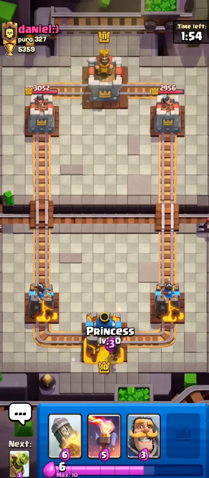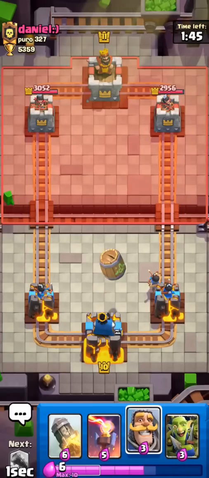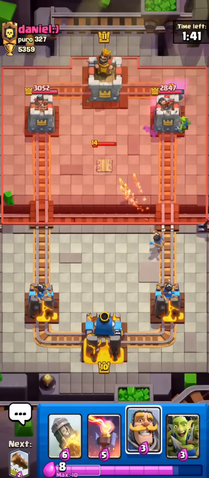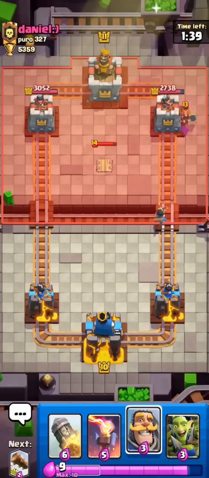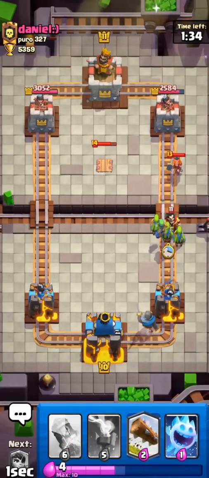Really up to you guys which one you prefer, and honestly guards are definitely better than Goblin Gang, but I'm just showing Goblin Gang in today's video because I think a lot more of you guys have Goblin Gang leveled up, since it's more of the OG version. So yeah, gonna get a bit of damage here with the Goblin Barrel, and Princess is gonna get a splash shot right there, so pretty good start right here.